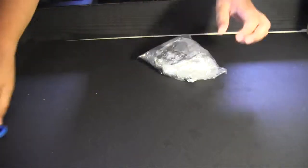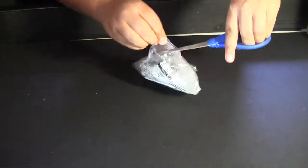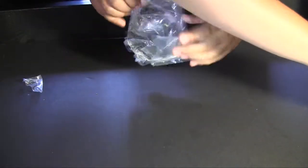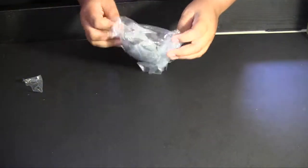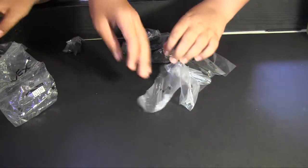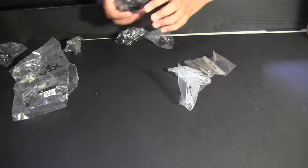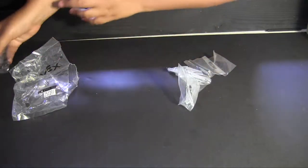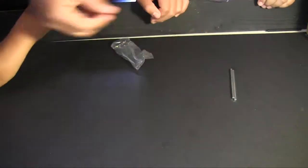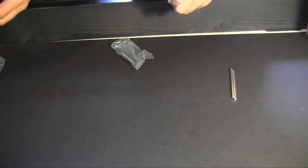So then, on to the next bag. This seems to have some important parts related to axles in it. And yet more bags. Including the axles. Let's start opening these up. Let's probably start with all the different sizes of axle, maybe lay them out next to each other to see the range of how big they are, perhaps.